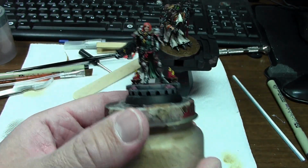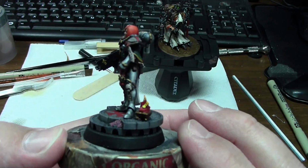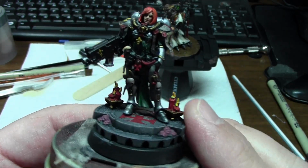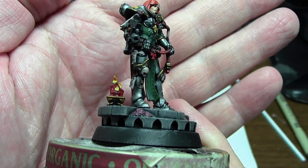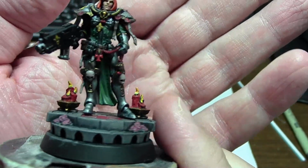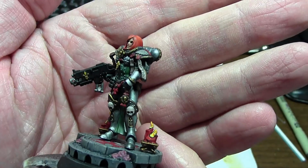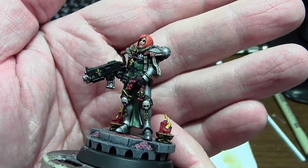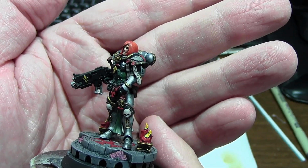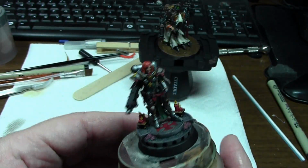And the candles I just painted Mephiston Red with a little bit of highlighting on the red. And the flame is just painted white, and then I used a yellow wash, and then did the orange contrast paint just on the tips, which gives it a nice little glowing effect. I just scrabbled some stuff onto the scrolls. I really want to go over that again and try with a paintbrush tip and really thinned paint, and see if I can get something on there that looks more than third grader's handwriting.